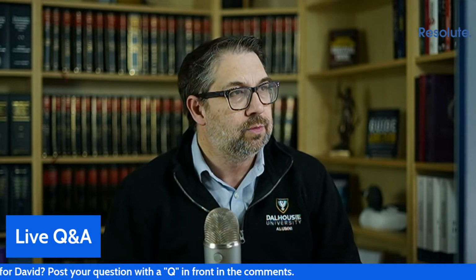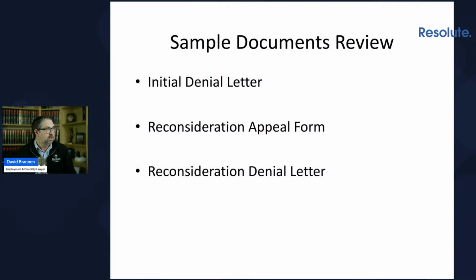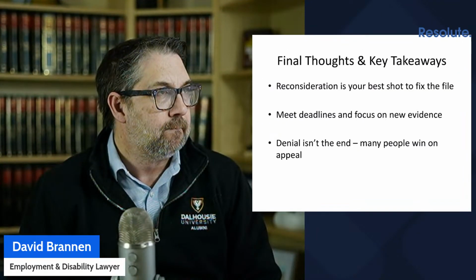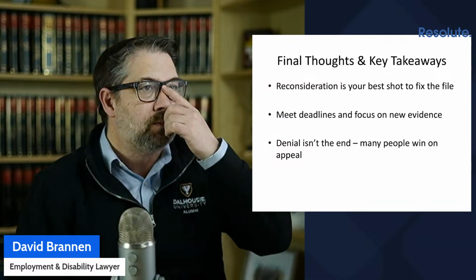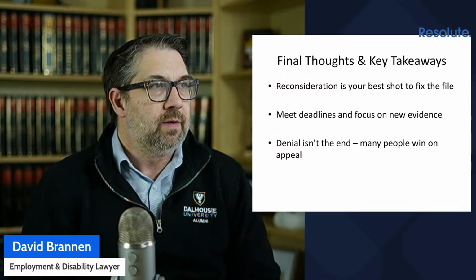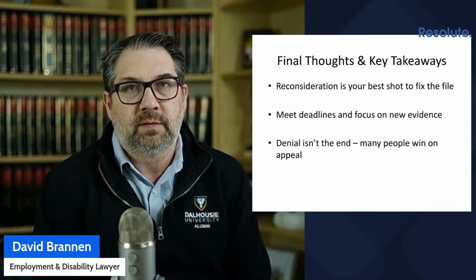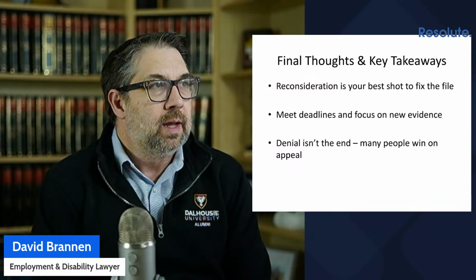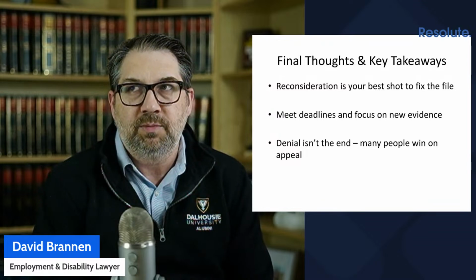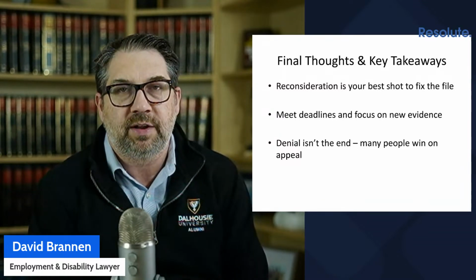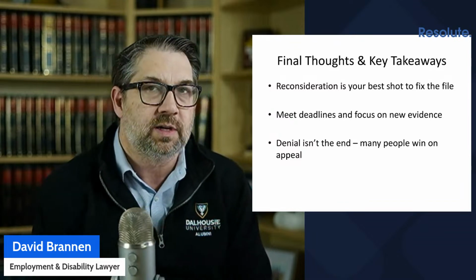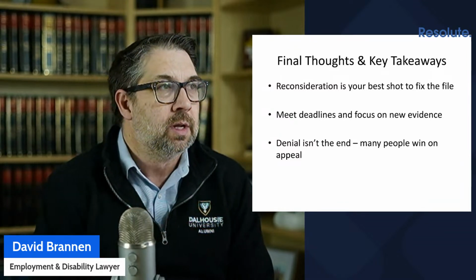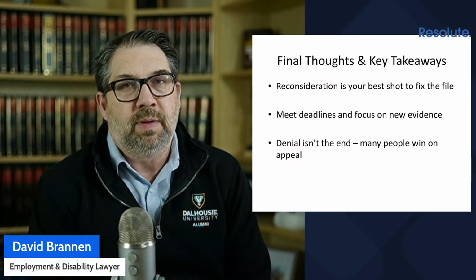And we'll move on now to doing some questions. Before we jump into questions, let me go back to my slides here for a second. So just some final thoughts for you guys. The reconsideration is the best chance you have to try to get this approved early on. Get information in. Oftentimes where you can be successful on a reconsideration is if you didn't give a lot of information, like you didn't already give the full family doctor's file. That's one way to do better with the reconsideration. The key thing is going to be to just make sure you meet the deadlines.